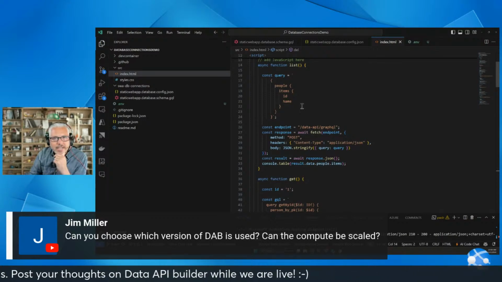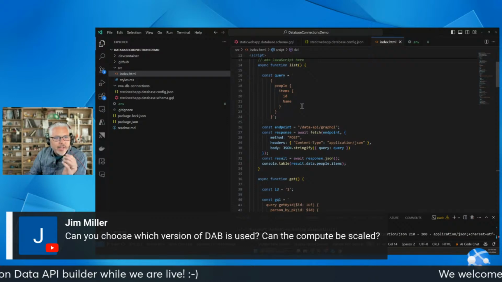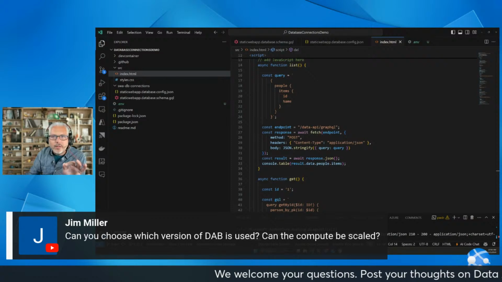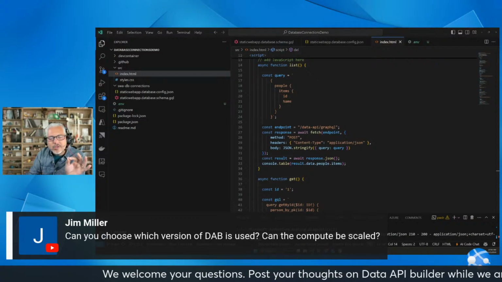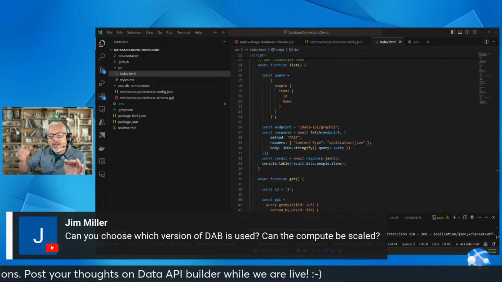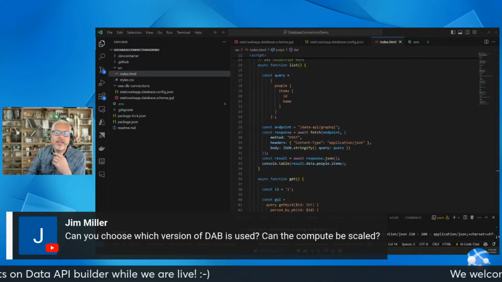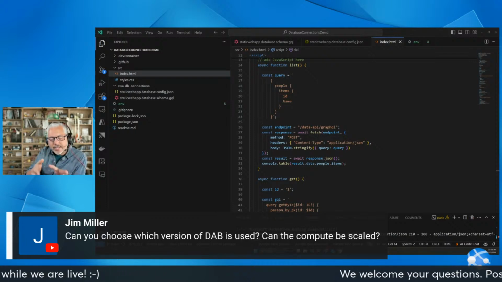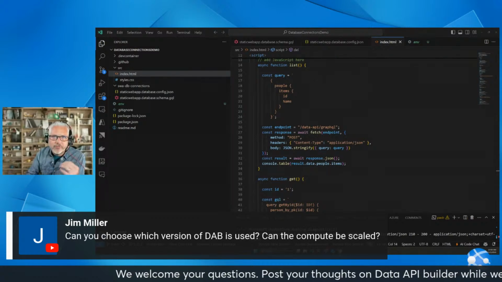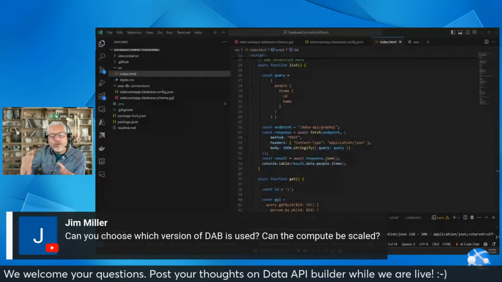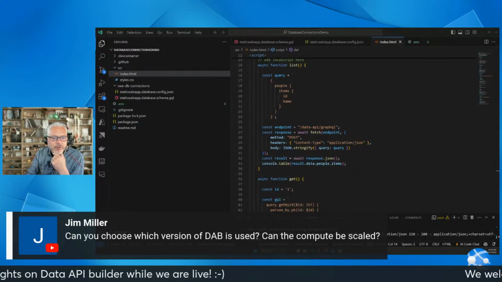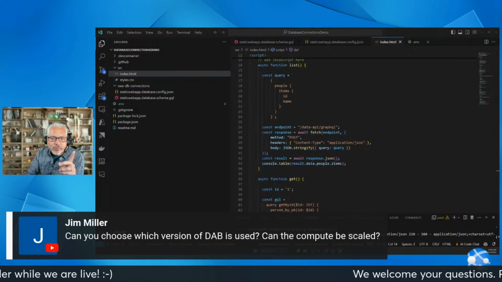DAB is a container that you'll pull down and run in your environment, and you can add the tag to return every version that you want. If you want to take the latest every time, you can use the latest tag and always get the latest. But if you want to stick to 1.2, for example, and not upgrade to 1.3 for whatever reason, then indicate that in the tag itself, and you'll always get the version that you want pulled down, and you'll never upgrade. And then you can stage your own upgrading cadence, whichever makes sense for your app or for your company. So can you choose the version? You absolutely can. The answer is going to be different when we get to static web apps, though.